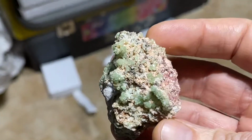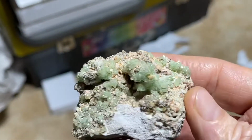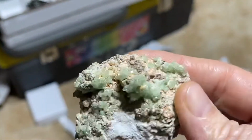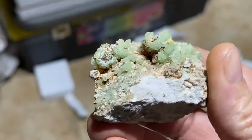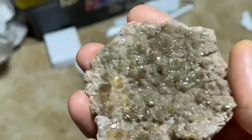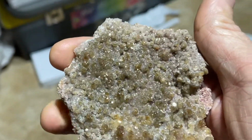And then here's a cuprian smithsonite. I think it could use some good cleaning. I'm hoping that I can be the one to clean it, that I know what I'm doing enough to do that. Oh yeah, man, it should have been zoomed the whole time. Sorry when I switch over to grab a rock that you're going through a zoom on the carpet phase. And here's a calcite. It looks like there might be some more than just calcite going on with that.